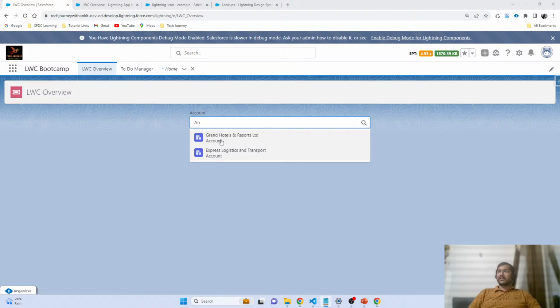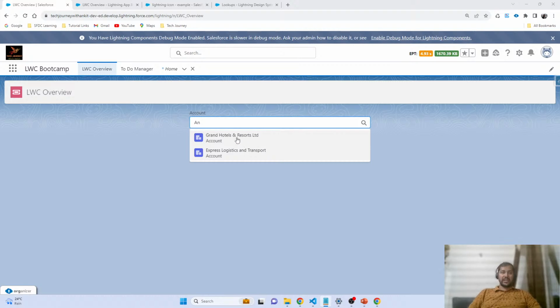So what we have to do here is, as soon as the user clicks on this button, we have to populate the selected value. So how can we do that? How can we first identify which record the user has selected? First we have to figure it out. And to do that, again we will use the onclick event.